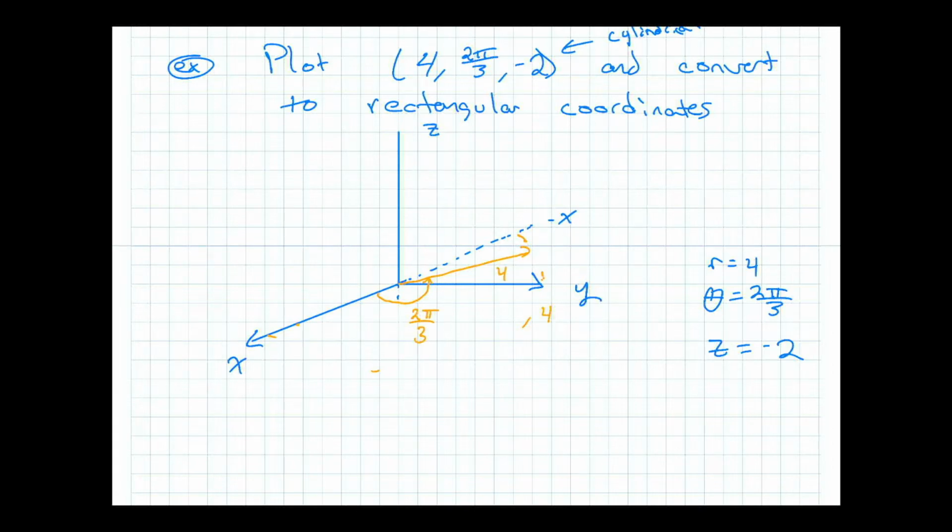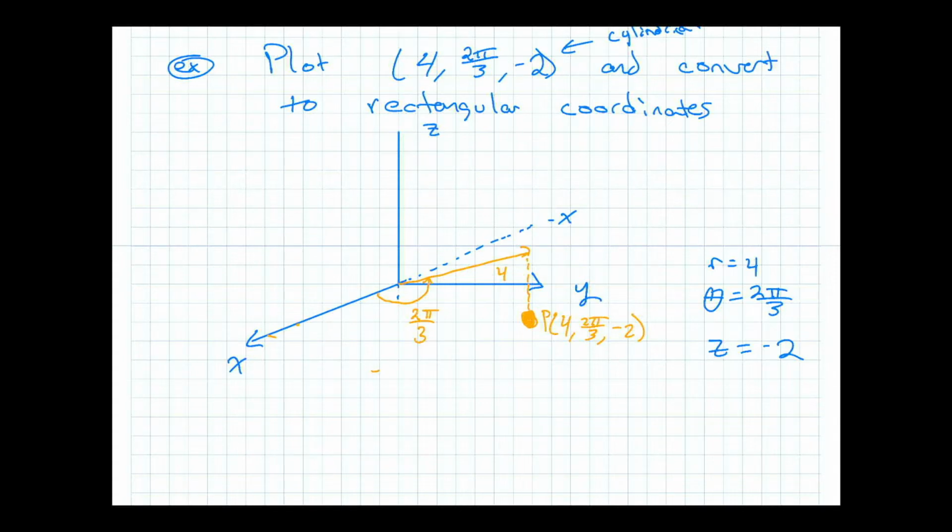Okay. Now, once you find that place where the radius is 4 and the angle is 2 pi over 3, then we can do the z value. The z value is -2. That just means from this spot, you go down 2, however far that is. So you erase some of the extra lines here. From there, you drop it down by -2, and then you have that spot. It's below the xy plane, and that would be the point (4, 2 pi over 3, -2) in terms of, sorry, r, theta, and z.